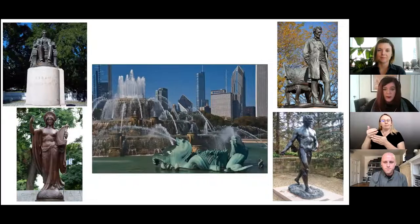Or music by Albin Polasek, who served for decades as head of the sculpture department at the School of the Art Institute, and whose retirement home in Winter Park, Florida, is now a public site. Elsewhere, you can see other works by St. Gaudens and Polasek, such as this, the Lincoln, the Man in Lincoln Park, and Polasek's The Sower at the Botanical Gardens.